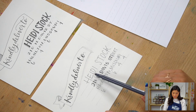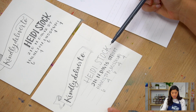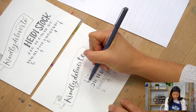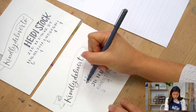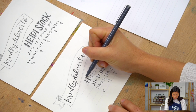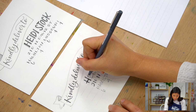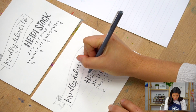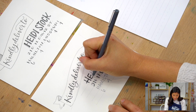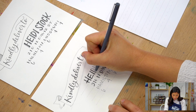So then if you want to do a similar thing and have her name pop out a little bit more so that it has more emphasis, what you can do is make all of your lines just thicker and then color it in. So you're basically thickening up all of these strokes. Or you can still do the same technique and decide to have some thick and some thin. Totally up to you.